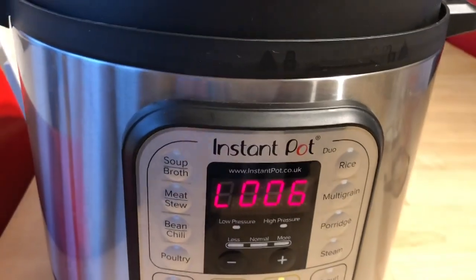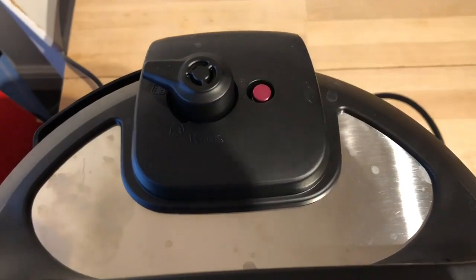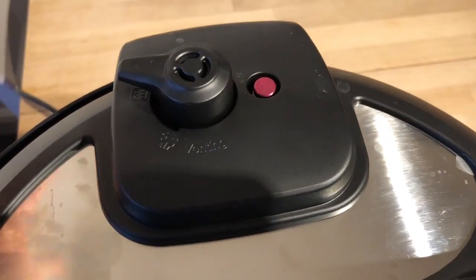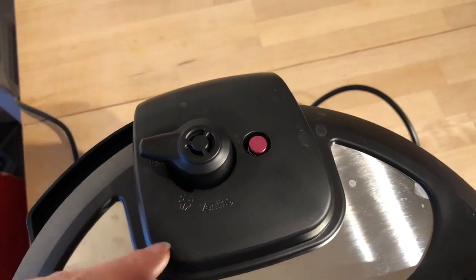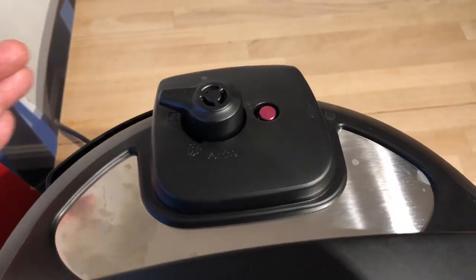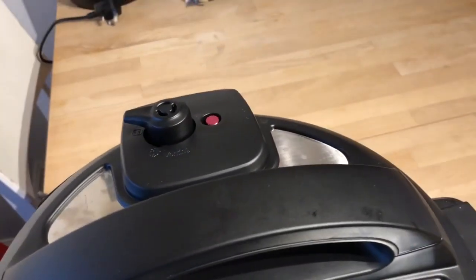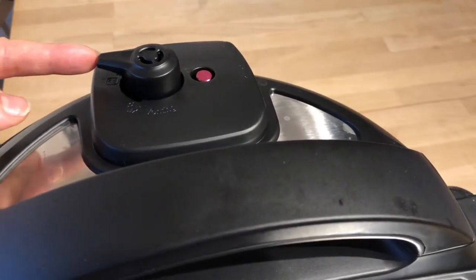So 6 minutes on keep warm and we're going to do a quick pressure release. You could leave it be on keep warm if you wanted. Right, for quick pressure release, all we do is turn the valve from sealing where it is now to venting. Always reach from the side, never up here, never anything up here that has your skin on it. That would be dangerous because the steam is going to shoot up, but it's perfectly safe. And really easy if you do it from the side, just flick it.